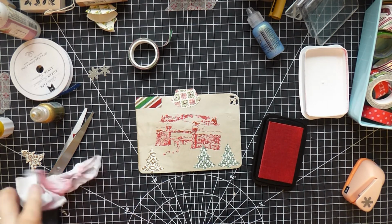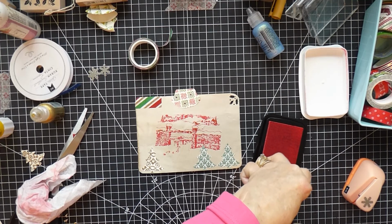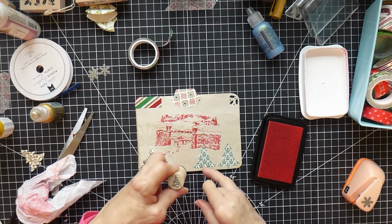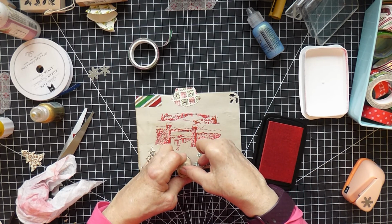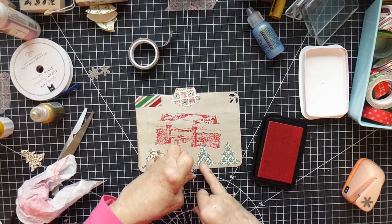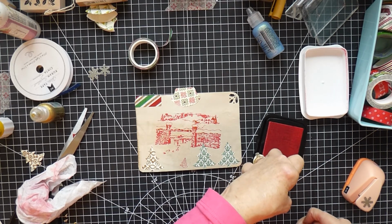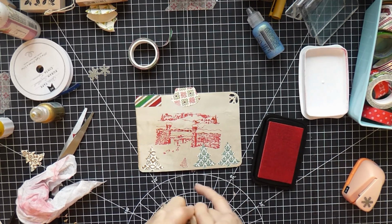I haven't got any on the edges. Let's see. I think we're all right. It's the same way up as the... I think it's the only one that's not the same way up as the picture was the snowman. That really threw me. Well, that's not perfectly straight, but perhaps I'll have to angle the other one the other way, I think. It looks like I've done it on purpose.